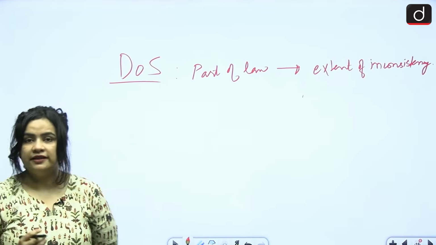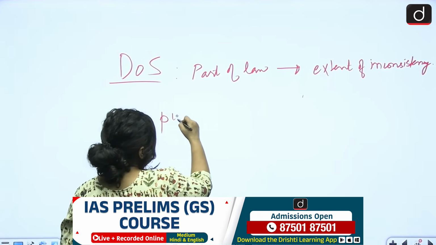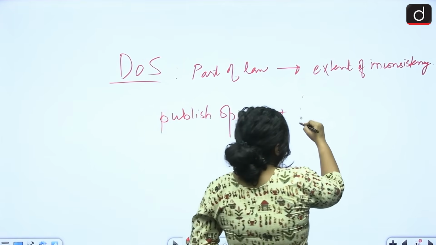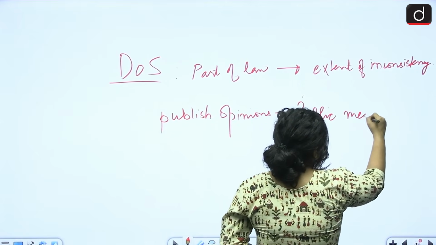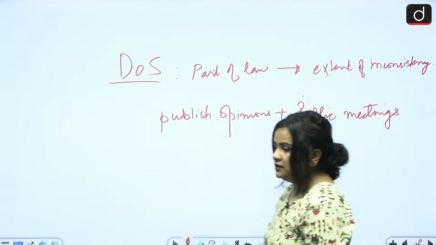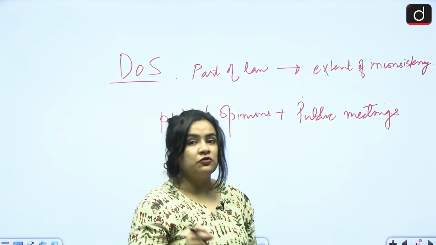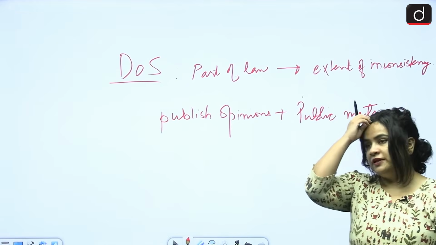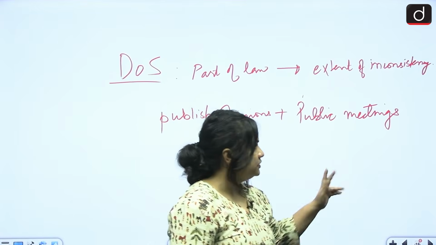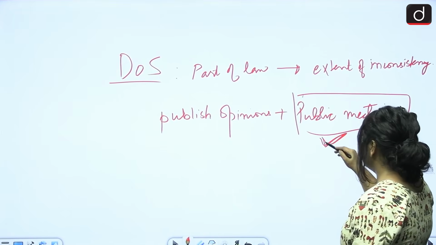If we understand it with the help of a simple example, suppose a law is made which prohibits publishing opinions along with organizing public meetings. What happens in this case? Now the judiciary might look at it and say, well, under some circumstances, conducting public meetings is not going to be a viable option without, say, affecting the security of the state or something to that effect. So they might actually retain that this part seems all right.